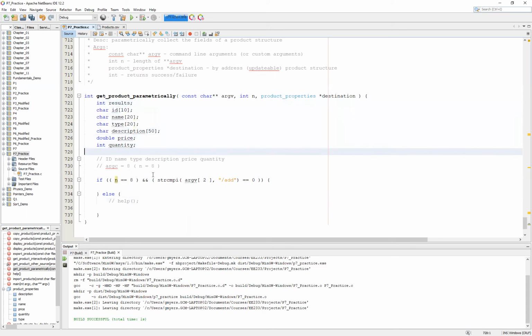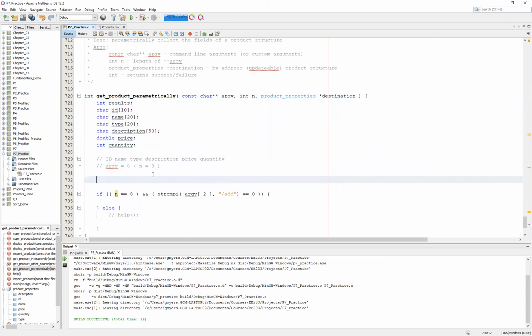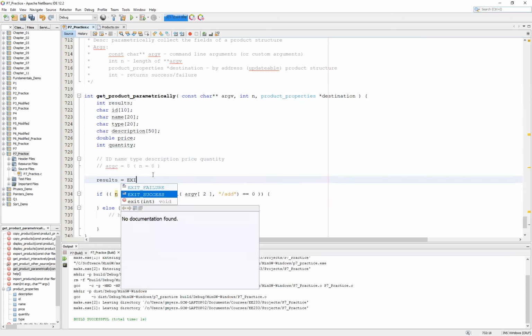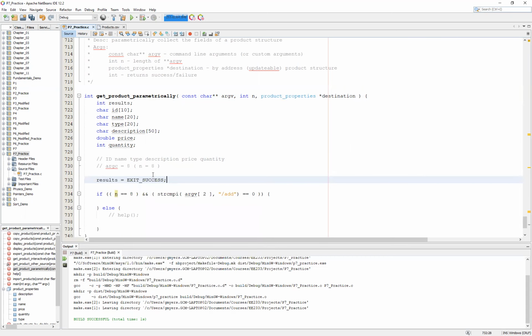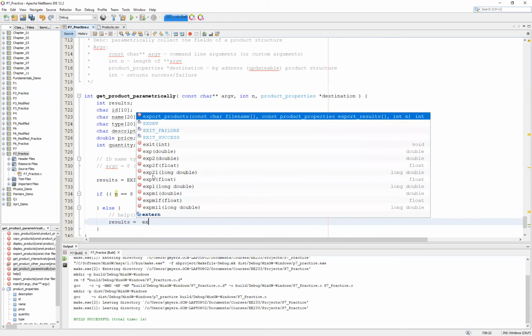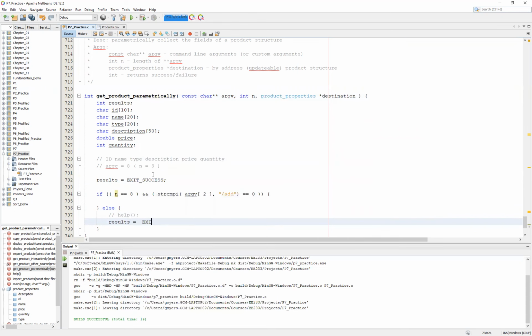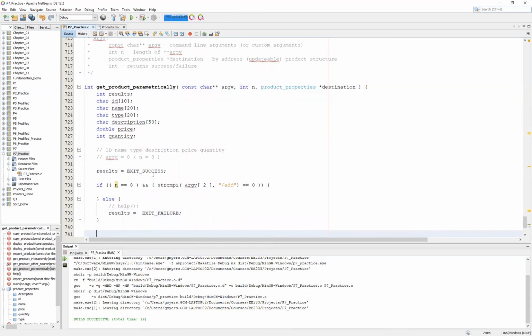We're going to initialize our int results to exit success. And more importantly, we have our results equal to exit failure. And then lastly, we want to make sure to return our results.